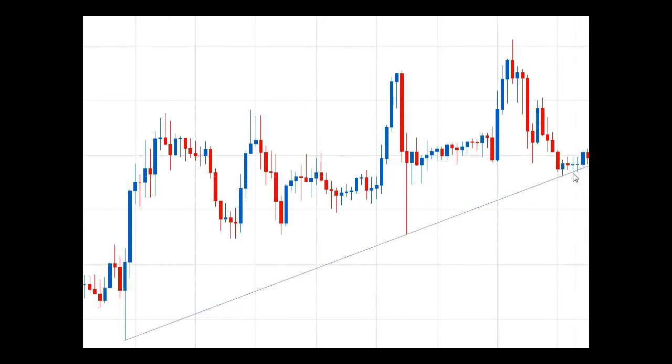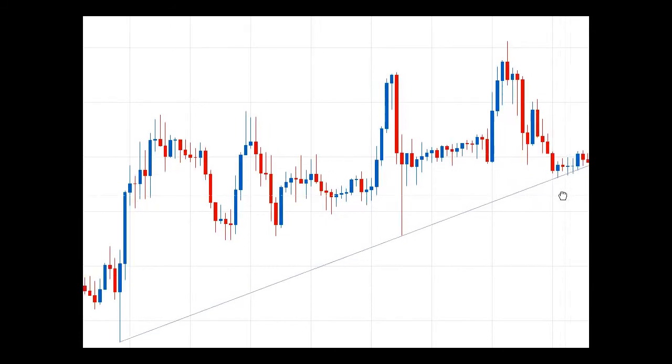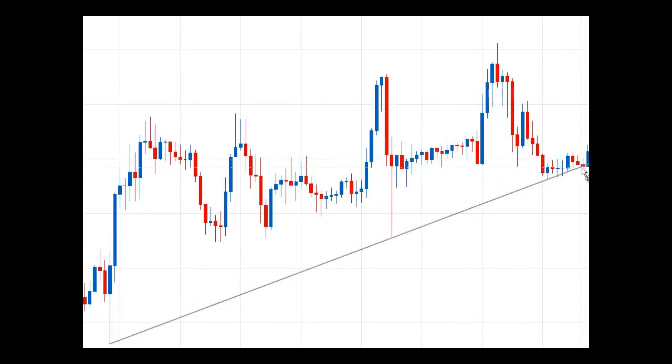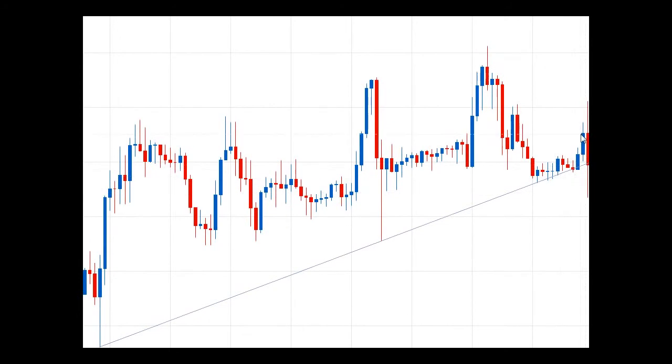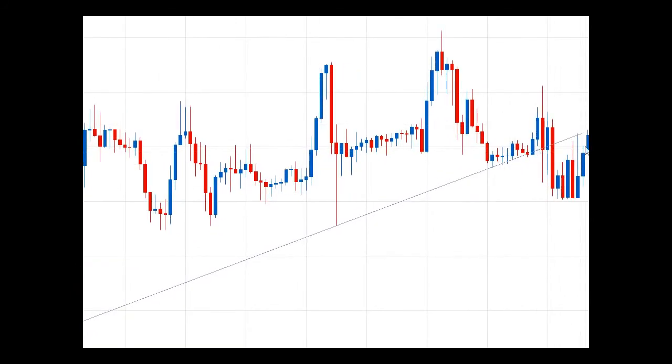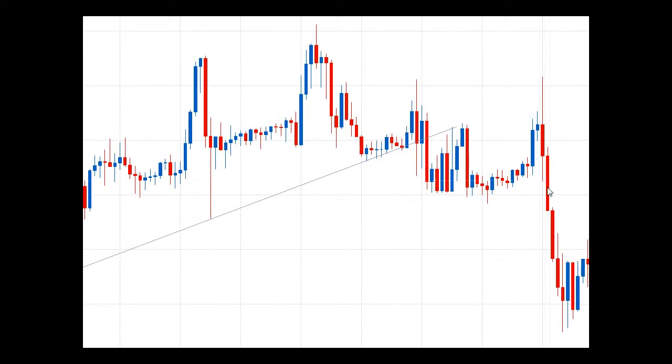Can you see that the price actually tested this level several times? All the way, can you see, tested it again here, and it bounced up. So this in itself is a very strong trend line. Once it breaks through, can you see that? It moved down tremendously. It actually comes back to test this trend line again. If you extend this level, you find that the price comes back and tests it before it crumbles downwards. This is exactly how we draw a trend line.